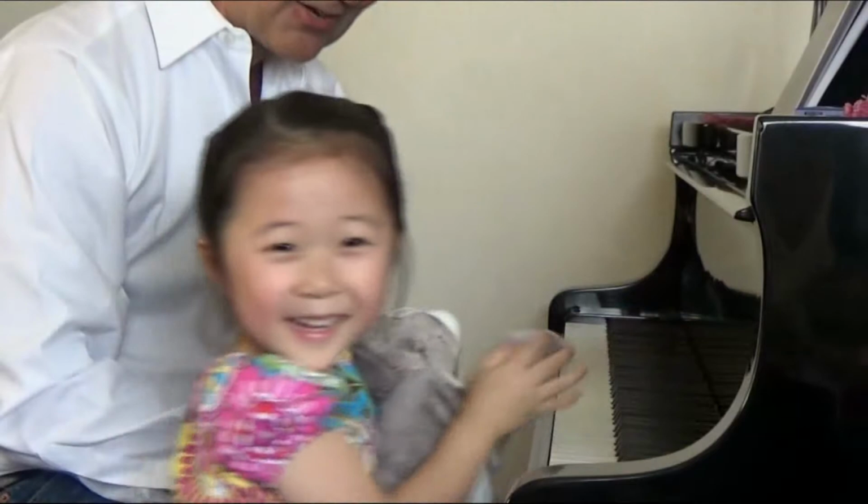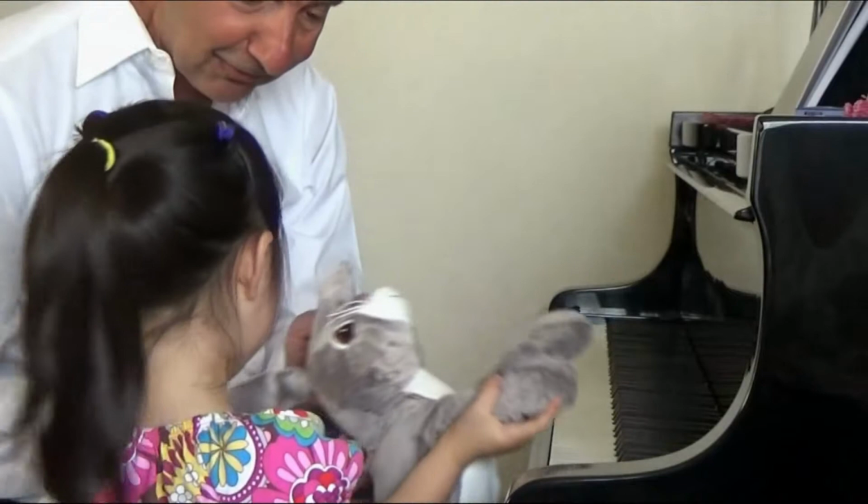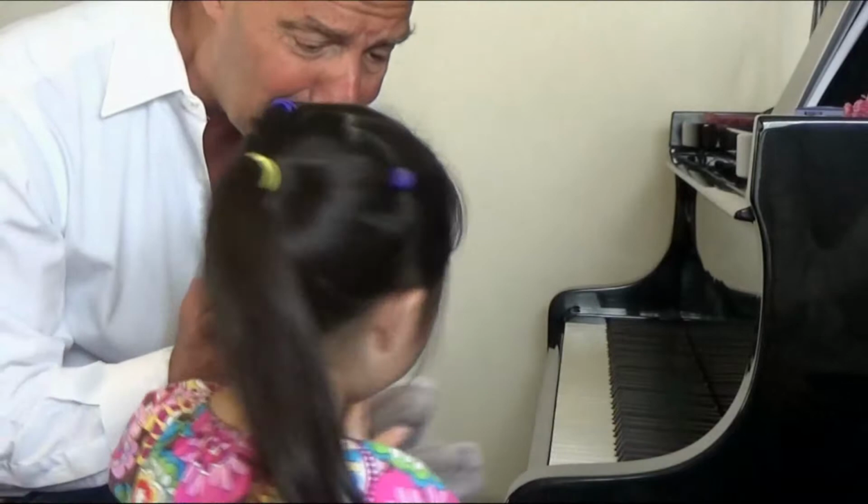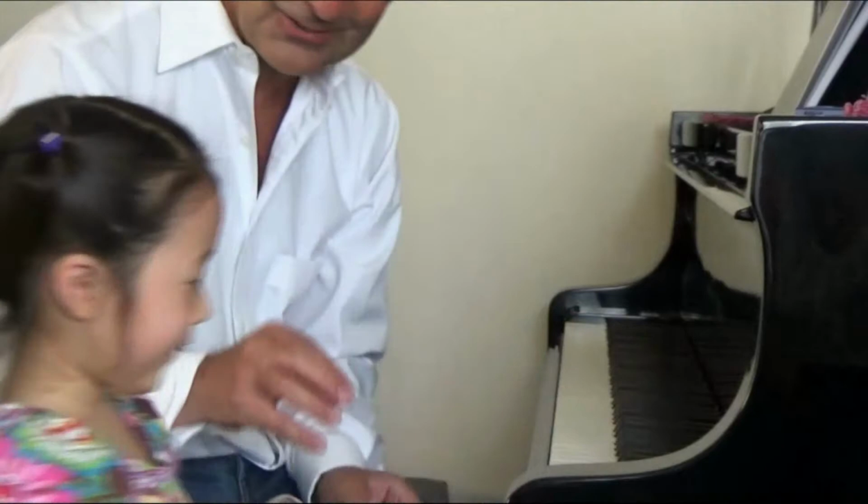Can it do it blindfolded? Let's cover the eyes and see if it can do it without looking. Show me some more threes. No, silly, that's two. See, he can't do it because he can't see. That's right. Good job. He couldn't do it with his eyes blindfolded, though, huh?